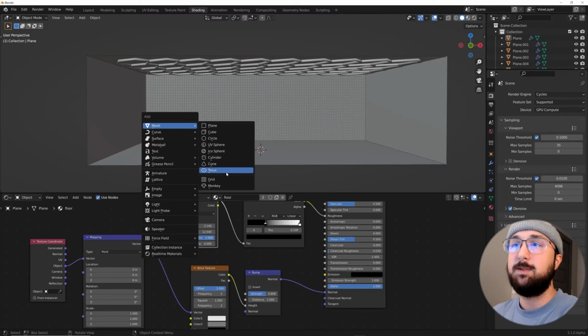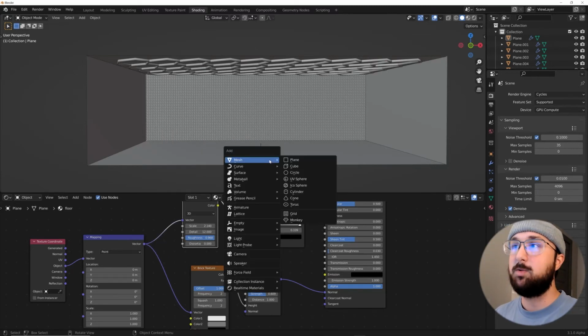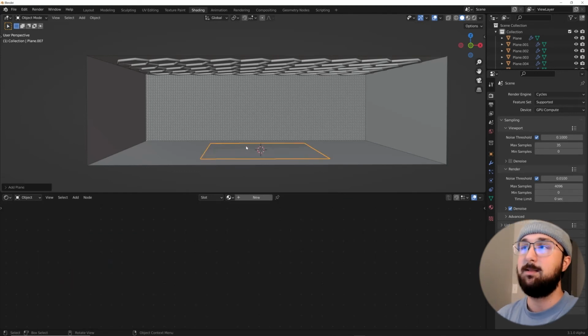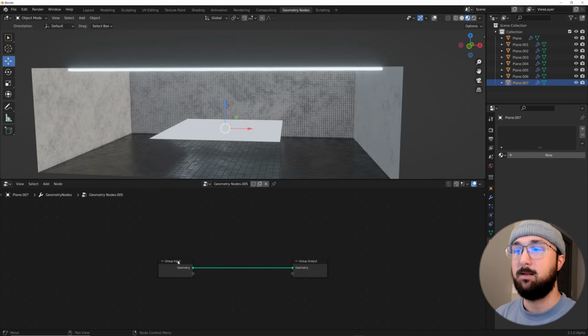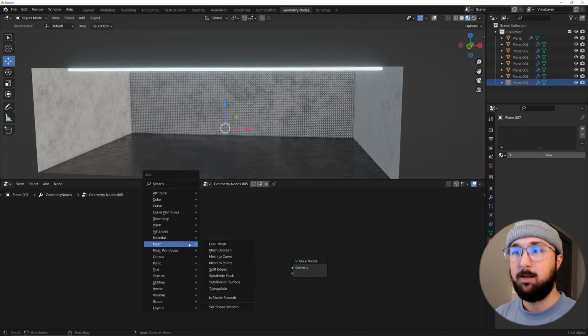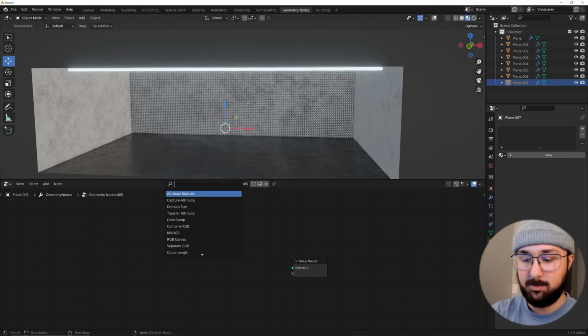Whoa. All right. So yeah, one really cool trick I'm actually going to play around with right now is, let's go ahead and in geometry nodes, I'm going to turn this plane into text. So again, delete that group input, and then we do have text, which, no, actually it might be mesh primitives. Where's text? Let's just type in text.